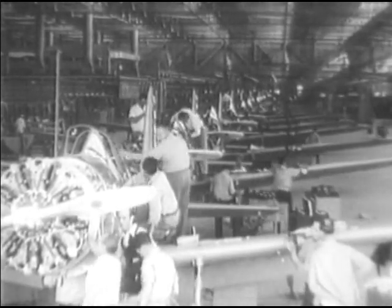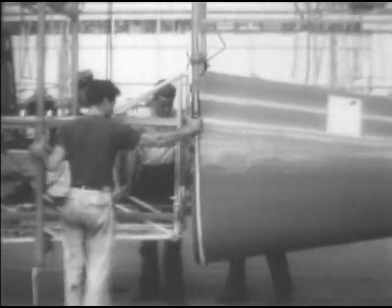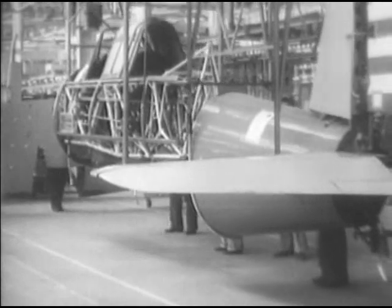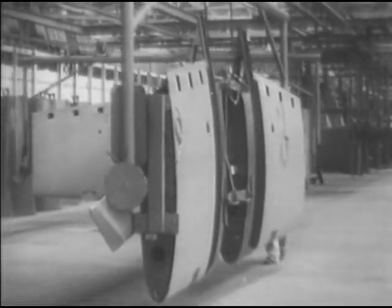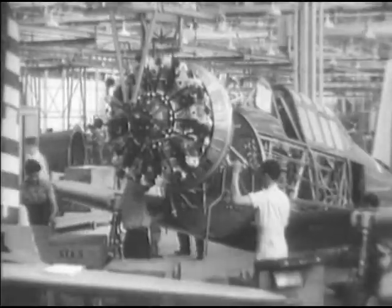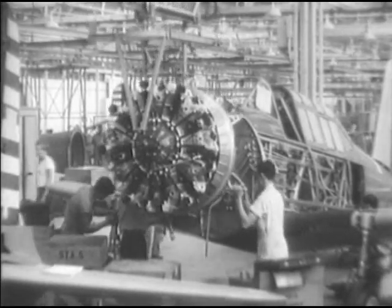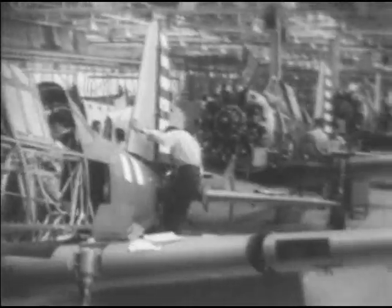First aircraft factory to install a powered mechanized assembly line. The Vultee plant, Downey, California. The plane in the making moves from one process to another. The assembly line is the key to the American miracle of the mass production of automobiles. Here we see it applied to aircraft manufacture for national defense. Production in motion. With the new system in operation, this plant now turns out four times as many military planes as it did before.